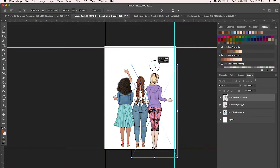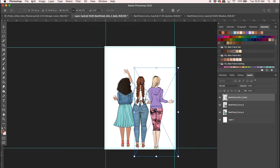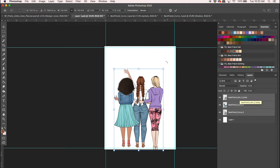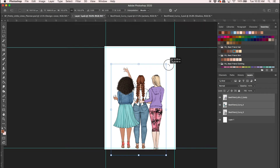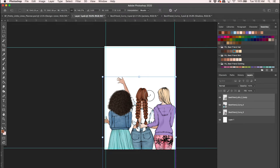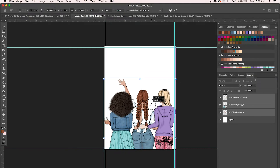I'm just going to size her a little bit and go to Edit > Transform > Flip Horizontal, because she was facing the wrong way. Let's hit enter. This girl needs to be below our first gal — that looks better. Let's have them all tuck in as much as possible. I'll shift-select all of them, do Command/Control T, hold Option to keep everything centered, and zoom in to bring them a little bigger — I still want to see that coffee. I want to hit midway on their thighs; you never want to crop on a joint as that looks awkward.